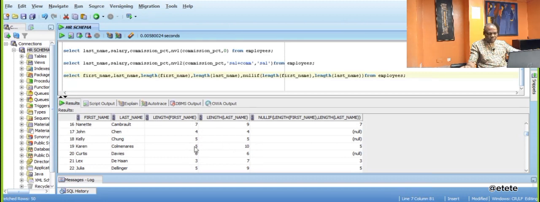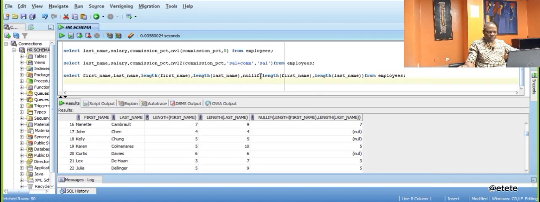While this one, the length of the first name is not the same as the length of last name, so it's returning the length of first name, which is 5. This one is 6 and 6, so it will return NULL. So that is what it's doing. It has this as the first parameter, and then this as the second parameter. NULLIF is just comparing the output of these two parameters. If they are the same, then it will return NULL.